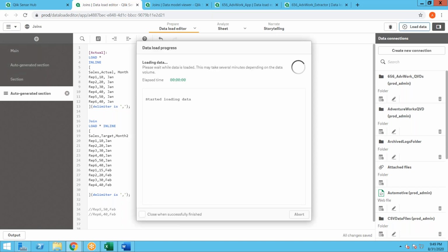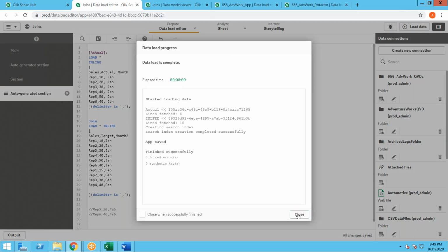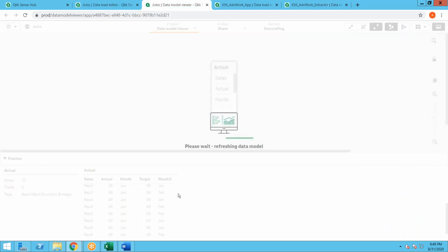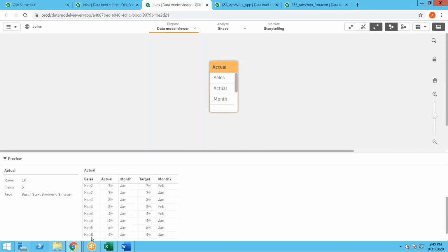Now let's see what happens. There are more records here and fewer records here. It will still do a full outer join, like how you do it. You see 5 and 6 are still available over here.